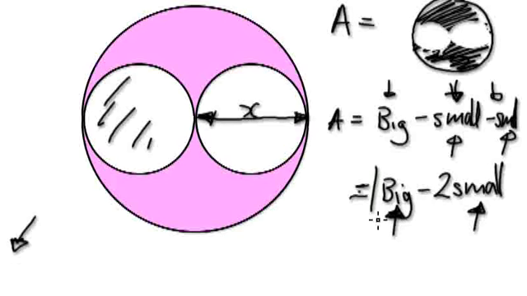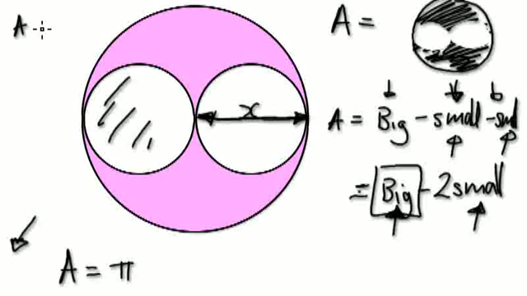Let's work out the area of the big circle. So A equals, well, if you look at this, the distance here, the radius of the big circle is x, basically. Okay, so remember, the area of a circle is A equals pi r squared for any given radius. Because the radius is x here, the area of the big circle would be pi x squared. It could be any distance, but we just call it x.